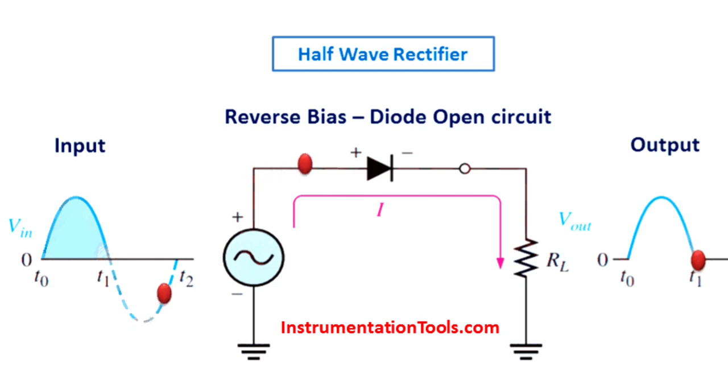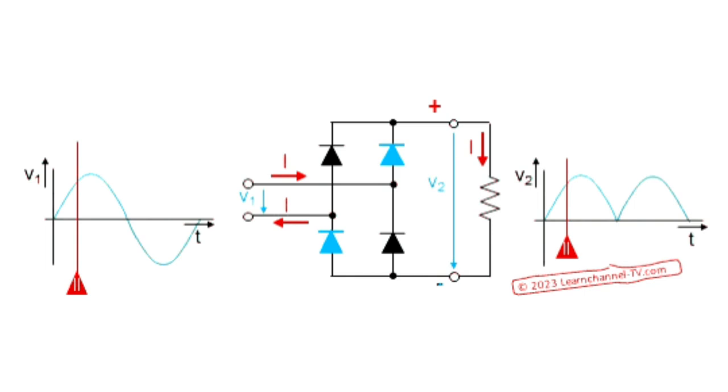The current voltage (I-V) relationship in forward bias follows the exponential diode equation: I equals I-S times (e to the power of V over V-T minus one), where I is the diode current, I-S is the reverse saturation current, V is the voltage across the diode, and V-T is the thermal voltage, approximately 25 to 26 mV at room temperature.